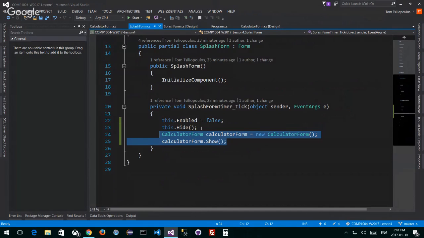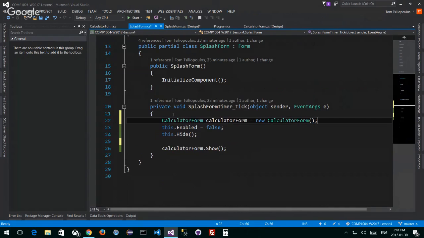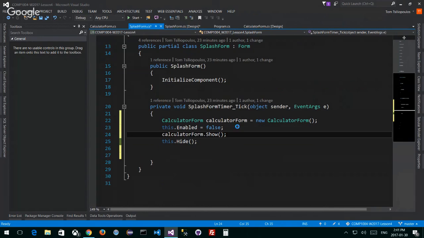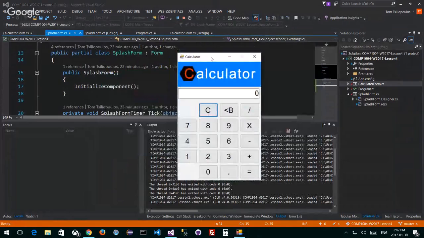Well, here's what's happening. My form is hiding, right? I guess it's all order stuff. So here, I'm going to kind of do this and put it up here, so I only do it once. And then what I want to do is I want to hide this and show this, but I'd rather show this and hide that instead. Why? Because once I hide it, I have no control, and then my trigger, my effects might be really weird. Let's see if that makes any difference. And you might think, well, I don't understand why it's making a difference. 1, 2, 3. Okay, let's see, I'll move it out of the way. Let's make another one.